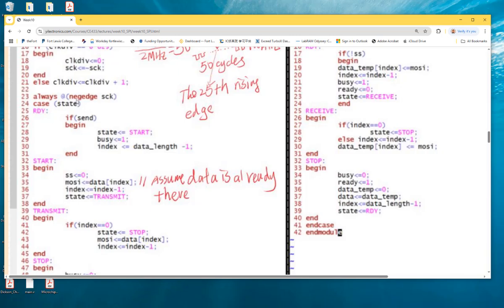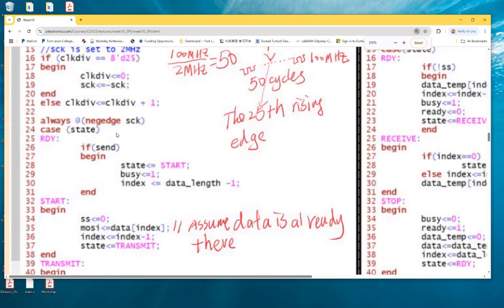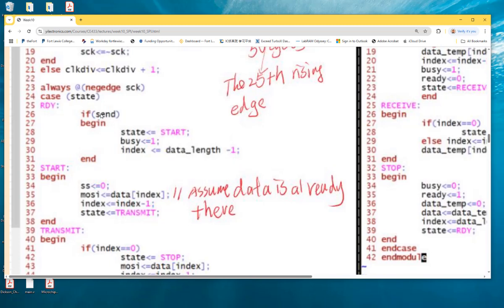So the first negative edge arrives, it was probably still in the ready state, and it's trying to wait for that send. It's like a flag, right? It's a command. Whenever the send signal is 1, the flag is on, it changes the state to start, and it's waiting for the next negative edge of the ICK. It has to wait for another.